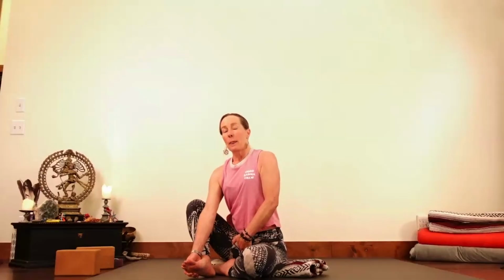So now we'll take the right leg, pull it in, hold the baby toe edge of your left foot and do your best here. You may need to sit up on a higher blanket or a block. I need you to get that lower back and your pubic bone to roll forward and the lower back up. Now see if you can lift your foot and hold your lower back in a curve.